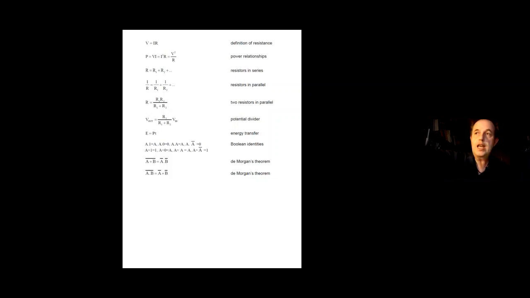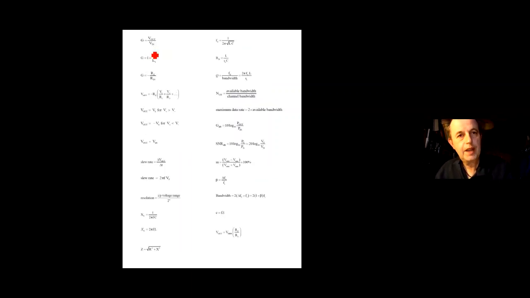Right, we start basically with the equations that you will need for operational amplifiers. So in your data sheets, if you have a look, you will have these equations. The first one there is for a non-inverting and an inverting amplifier. The G stands for the gain, V out and V in for both of them. The next one, the 1 plus, this will be your non-inverting. So maybe in an exam, just put down the non next door to it. The one underneath it is the gain for an inverting. That minus sign is the giveaway, so that's your inverting. The one underneath that is for a summing amplifier.